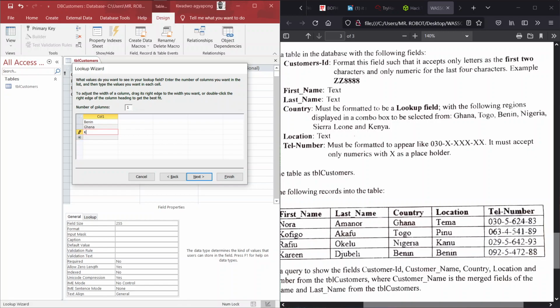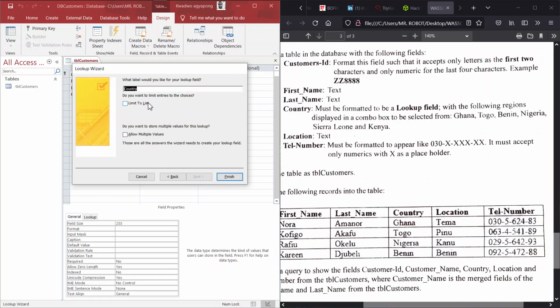And we have Kenya. And Nigeria follows. And then Sierra Leone. So that is basically our countries: Ghana, Togo, Benin, Nigeria, Sierra Leone, and Kenya. Yes, we're good to go. So these are the list we want to provide.